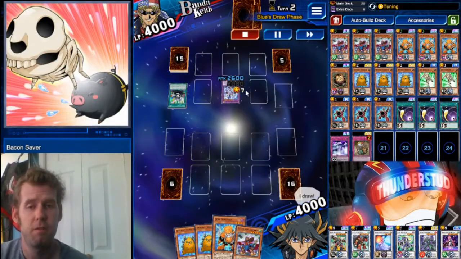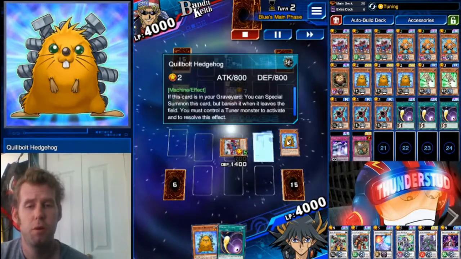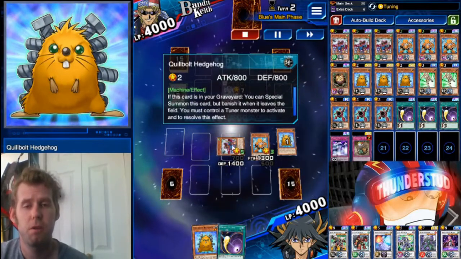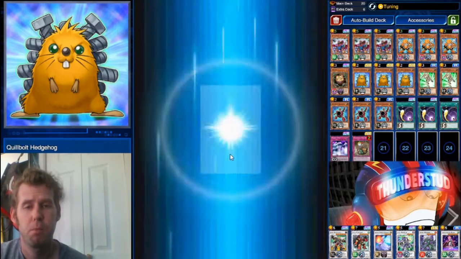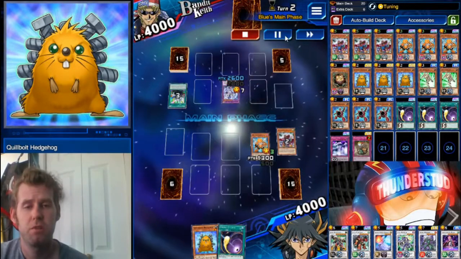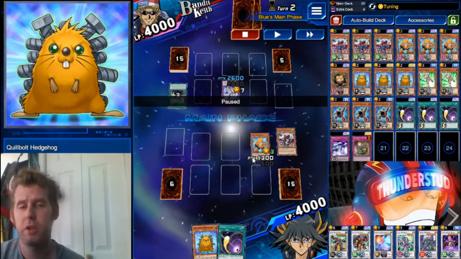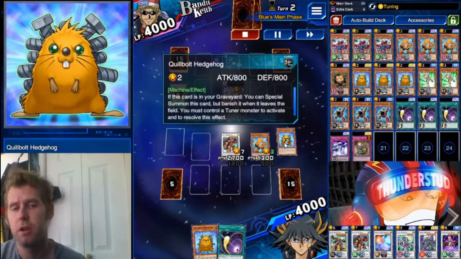He dumped a Bacon Saver. Has the Neos out there. We use Quick Draw and send a Quibbolt. Now we normal summon our Junk Synchron. That's going to special summon the Quibbolt. We're going to make our level 7 Junk Berserker. Now we could keep going. We could special summon our Quibbolt as we are.